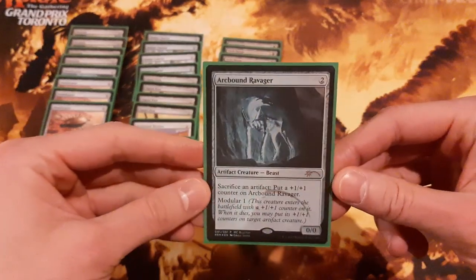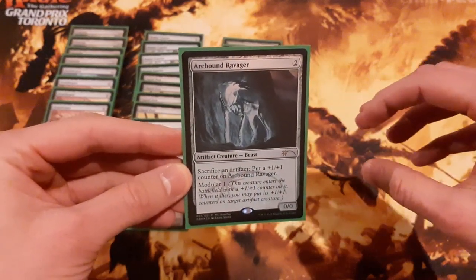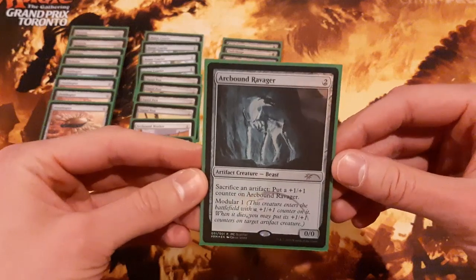So this thing allows you to basically condense all of your artifacts onto one big thing, and you can do that at instant speed. So if you have multiple attackers, you can do that after your opponent blocks. So this card is very powerful.